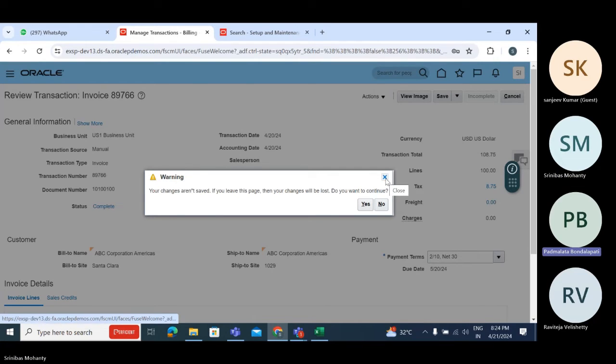Srini, could you please explain the scenario again? I'm sorry, I'm lost on that. So you're saying that when the customer did not make the payment, is that what it is? Customer has not made the payment, because we are creating an AR invoice, right? In case of AR invoice, certain organizations will not outrightly recognize the revenue. They will follow event-based revenue recognition. We have sent the invoice to the customer, but the customer has not made the payment yet.